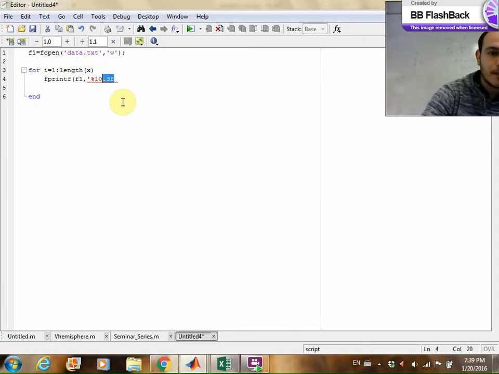So copy that again. So we're printing x and y, right? And the variables that we are printing in there. By the way, this statement \n, that goes to the next row, that jumps up to the next row, and we're printing x and y, right?